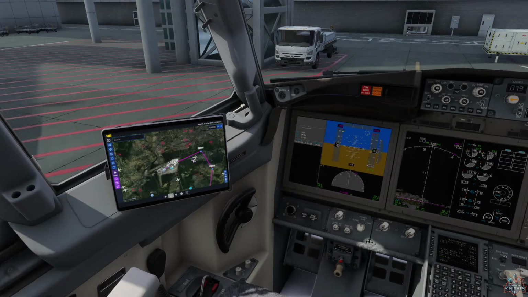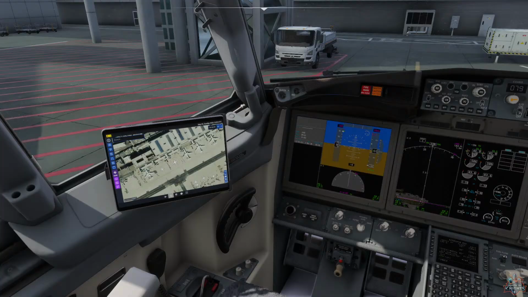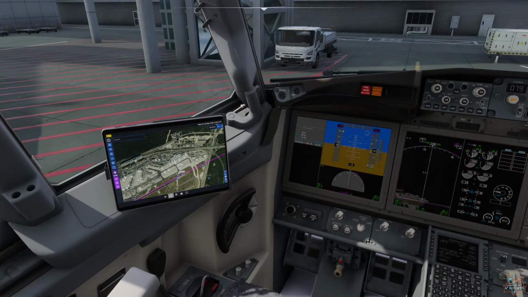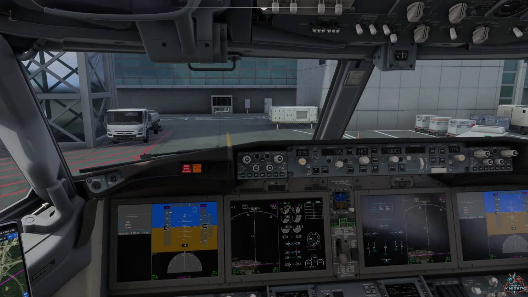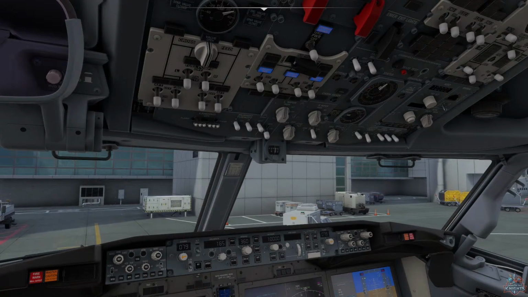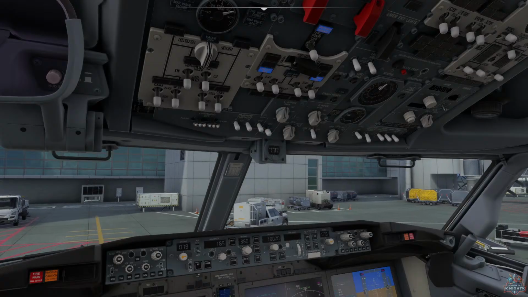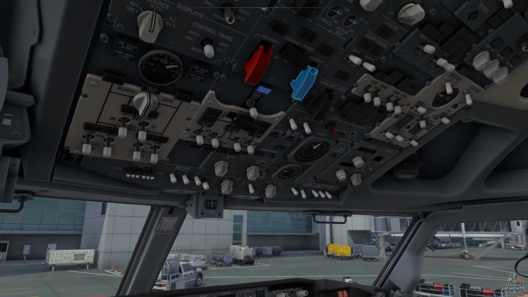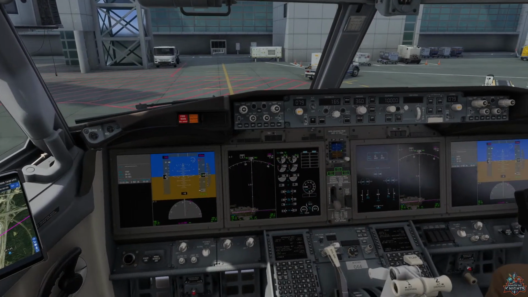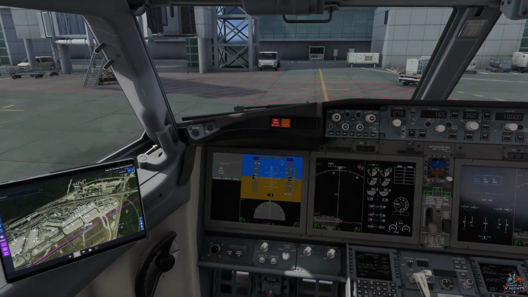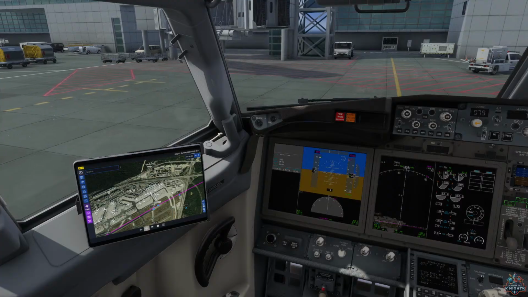You can zoom and you can see here my aircraft. So we are ready to push back. Here you can switch off the APU. First of all, APU bleed, APU switch to off. This one can be on. So we are more or less ready. I will just check if it's the correct direction.